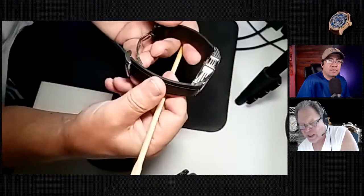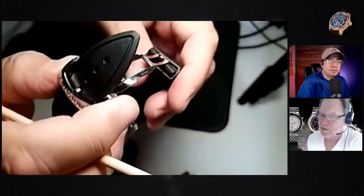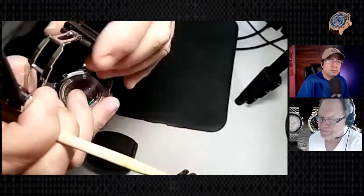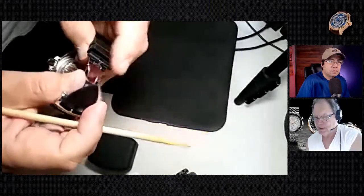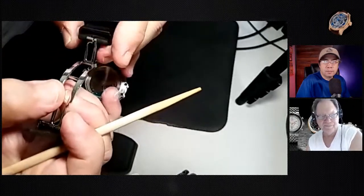And you can see the striations on the side of the band. And it's a dual deployment clasp made to look like a regular clasp. But you can see it's dual deployment. Just snaps into place, and all you do is pull it. You pull it loose, and it comes apart. So let's snap this part back together, and you can see. That snaps into there, and then you just pull it apart like that.